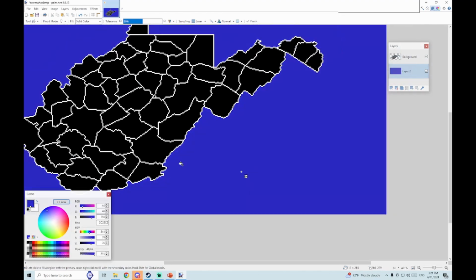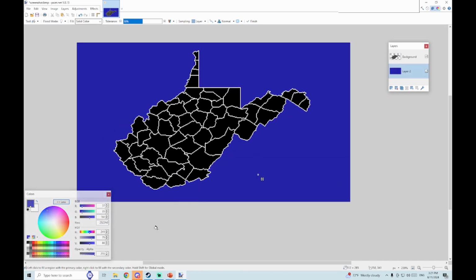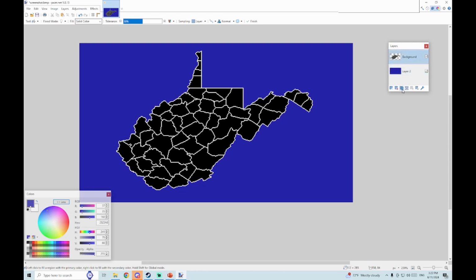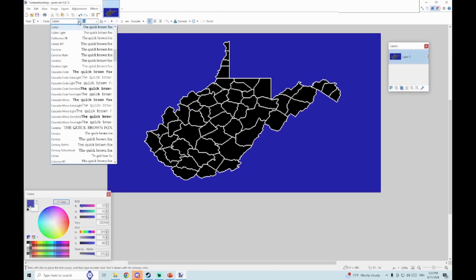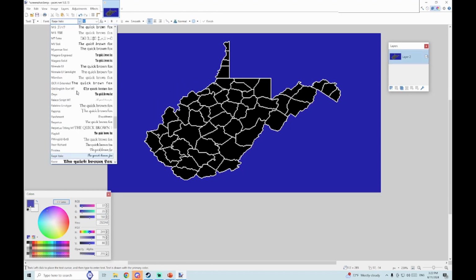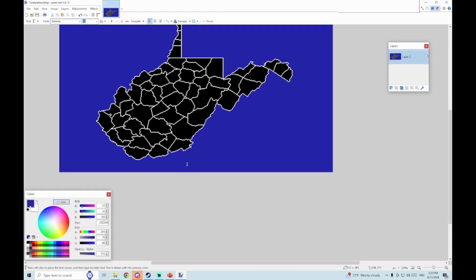So a little darker. I think that looks good. So I'm just going to move that down. And now I want to add a little bit of text just to give it a little bit of flair. So I'm going to go into text. I'm going to use the font or typeface which the actual game uses, which is called Kremlin. I don't think it is on the game originally, or in Windows originally. I think you have to install it yourself.